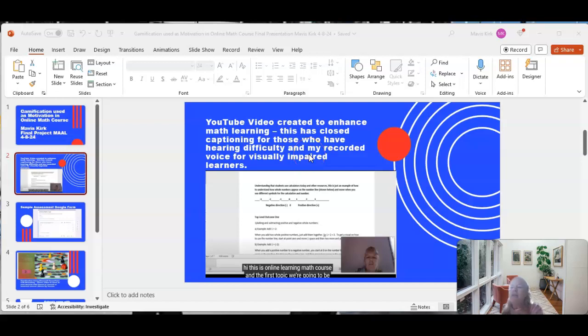This is an oral presentation using ScreenPal to explain my project proposal and corresponding material. I've completed a project proposal that's an online math teaching plan where I use gamification as a motivation for learning. I've completed a curriculum program to include learning math online, and I've completed introductory documents to read, YouTube videos for reinforcement of the items that have been read as part of the introduction, and Google Forms for evaluation techniques.